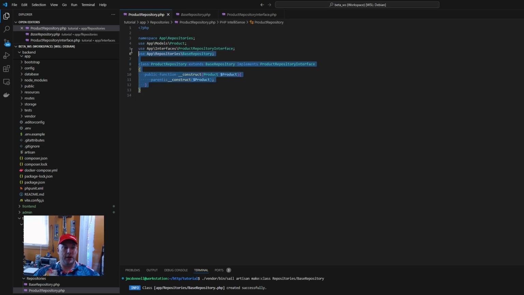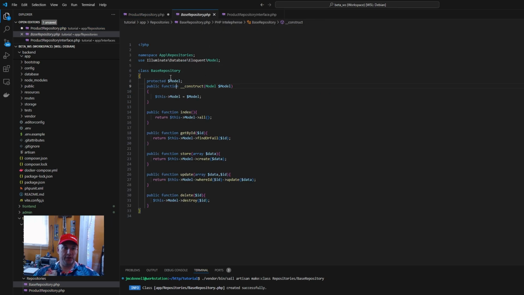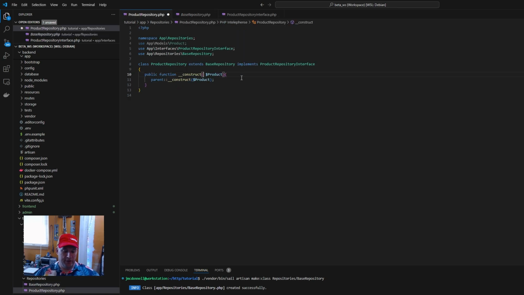And this is going to be what all of your repositories are like. If you did the book repository, it would be the exact same way. Instead of product, you'd pass it the book model, right? And that's going to end up hitting your base repository and being stored in here. And now you kind of have that middle layer abstraction that's taking care of it, right? So let's put that back there as the product, right?